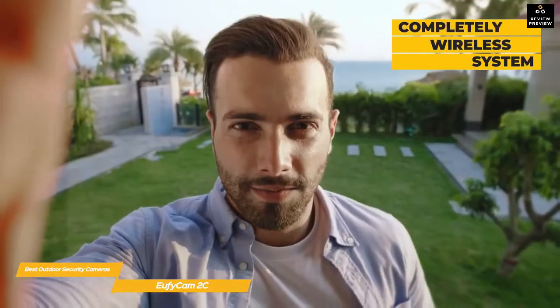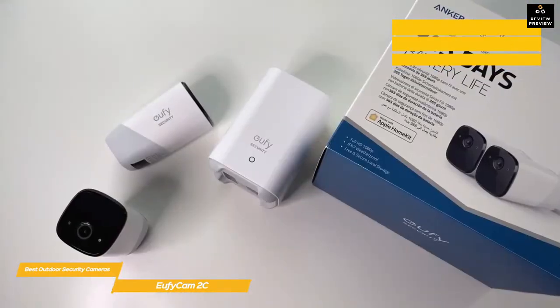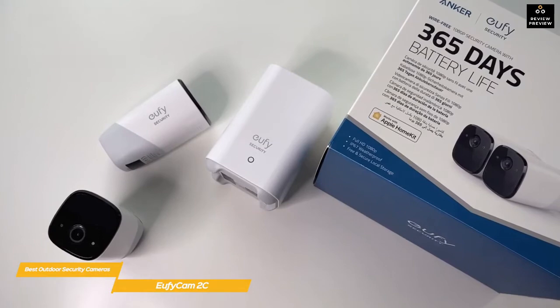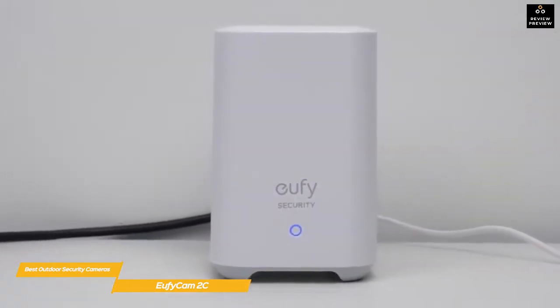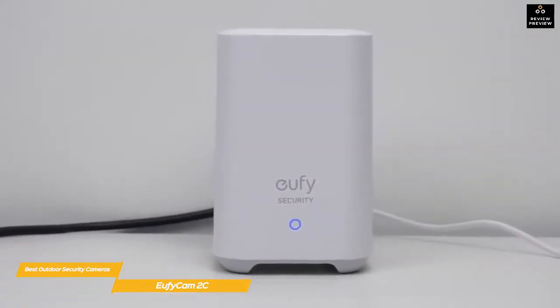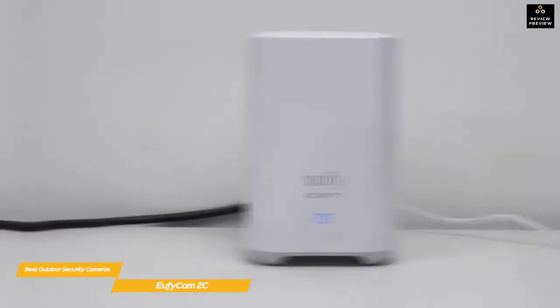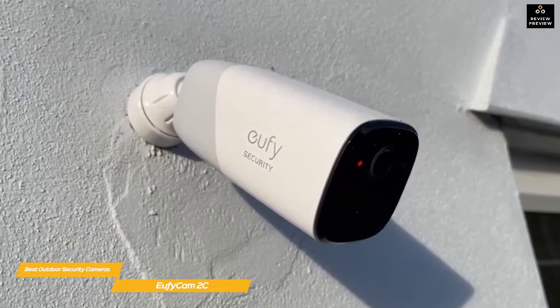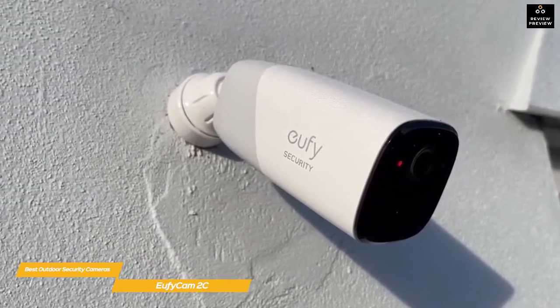The unique benefit of the system is that it is completely wireless and runs off a battery, so in the event of power outages this camera will continue to work. The battery life is also very good — Eufy's wireless system is more power efficient than Wi-Fi, and that directly translates into a camera battery life of 180 days. However, if you'd like to bump the resolution up to 2K and get even greater battery life, a Pro version is available for around $100 more.